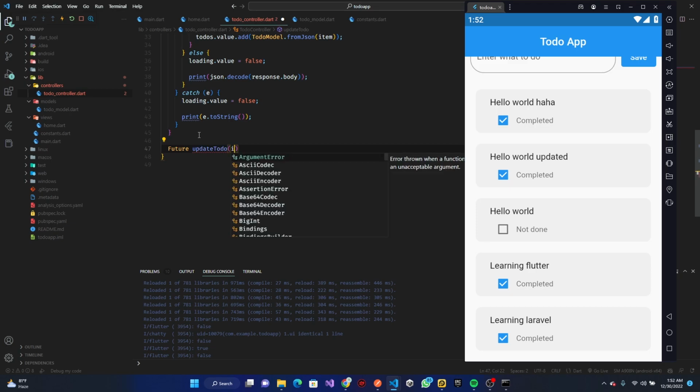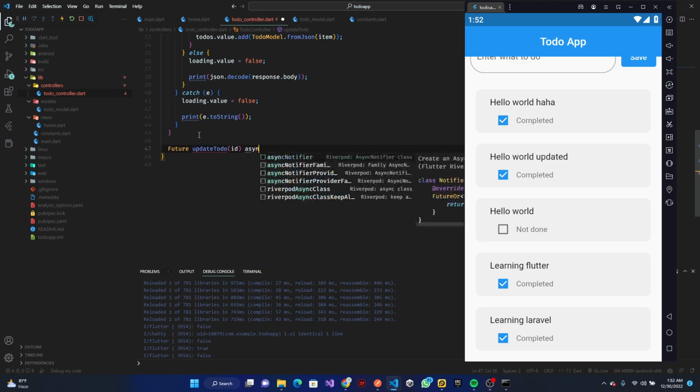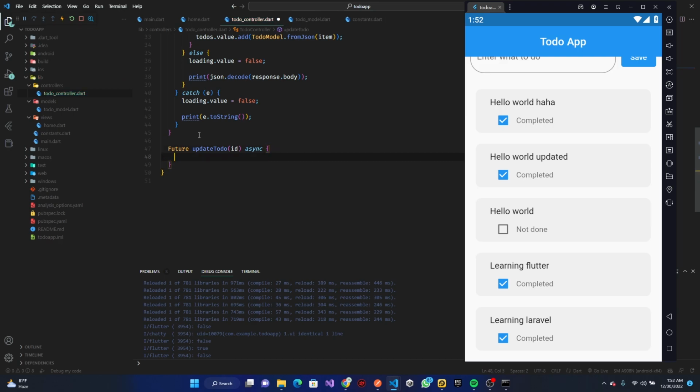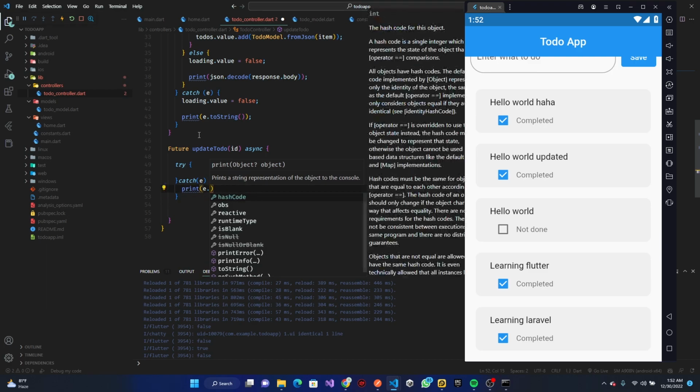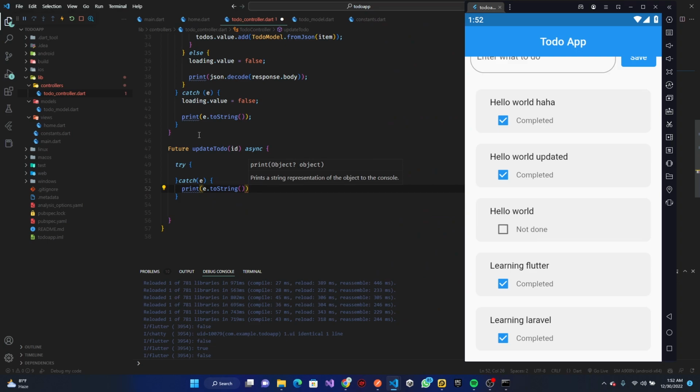We're going to accept an ID. Async. For this async here, we're just going to do the try and catch. We're going to do print e dot toString.